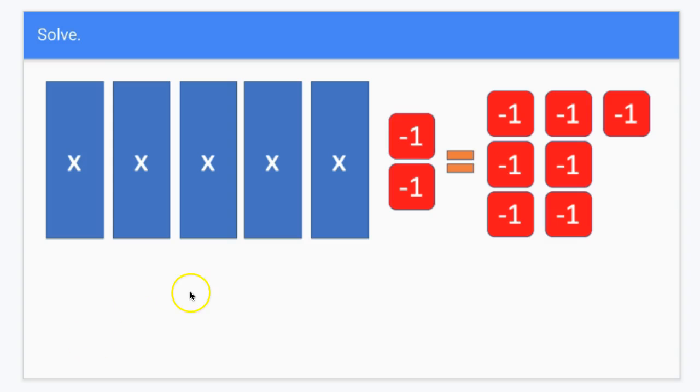On this problem, you'll basically take this away. You'll take 2 of these away and you'll end up with 5x equals a negative 5. Basically meaning you're going to break these 5 into 5 groups and your answer will be a negative 1. Okay? Alright, so let's try the next one.